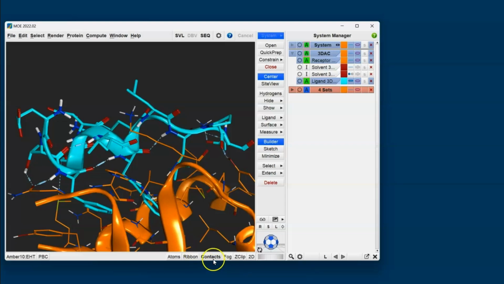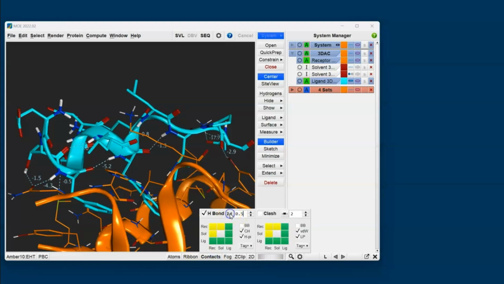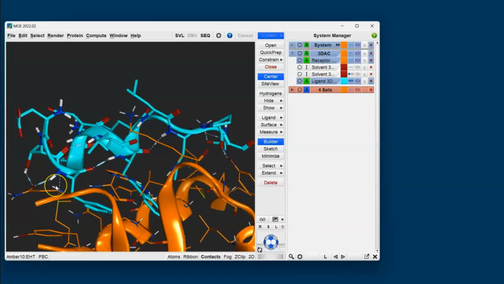If I want to quantify that, I can use the bond rendering tool to display the bond strength in kilocalories per mole. Click it twice to display the bond length in Angstroms, or just a plain dotted line. I'm just going to cycle back around to my preferred view of the cylinders. So here we're looking at the classical hydrogen bonds, but Mo can also calculate non-standard interactions such as proton-pi, halogen and sulfur interactions.